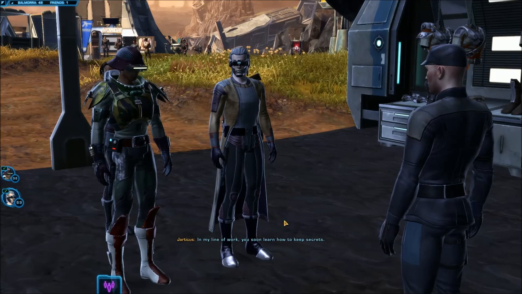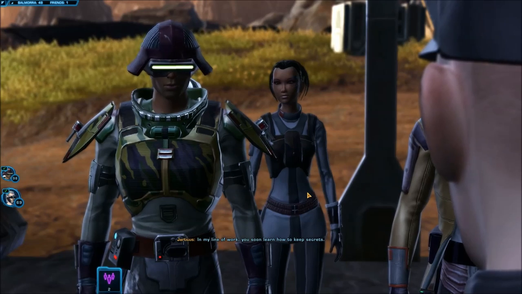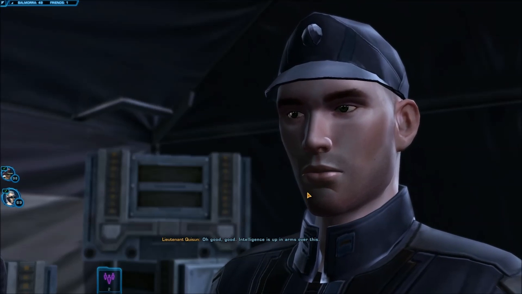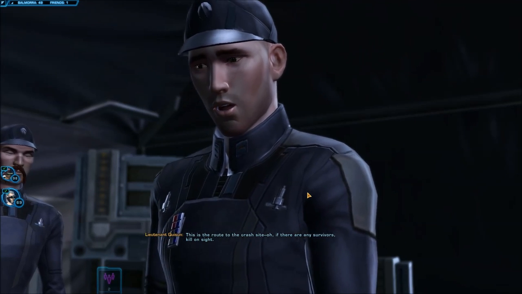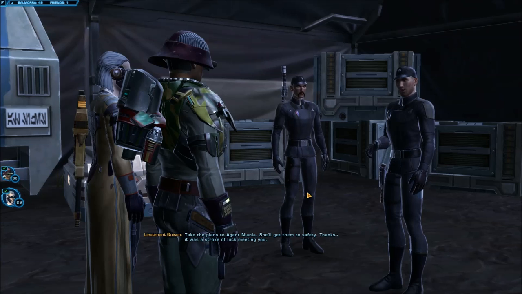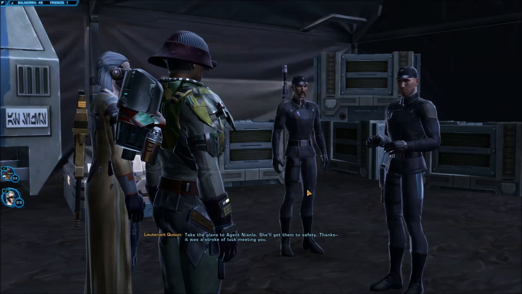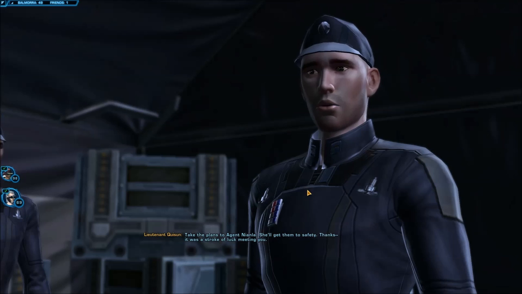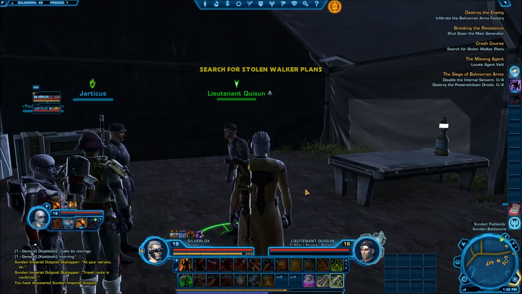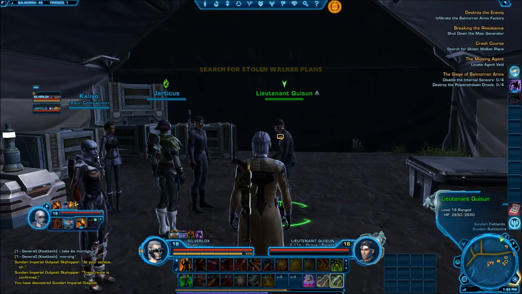In my line of work, you soon learn how to keep secrets. Oh, good. Intelligence is up in arms over this. This is the route to the crash site. If there are any survivors, kill on sight. Take the plans to Agent Neandla. She'll get them to safety. Thanks. It was a stroke of luck meeting you. You need to stop sniffing helium.